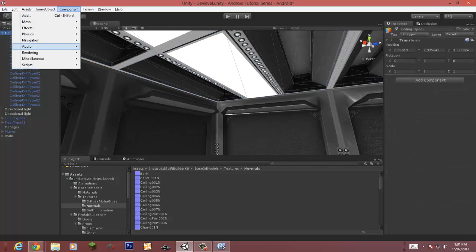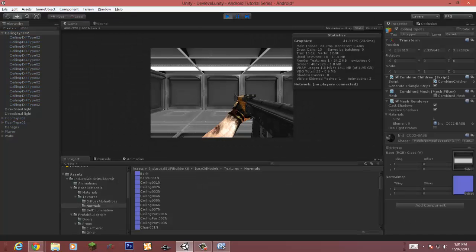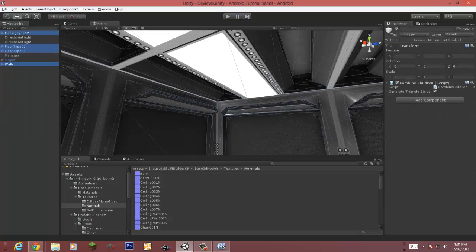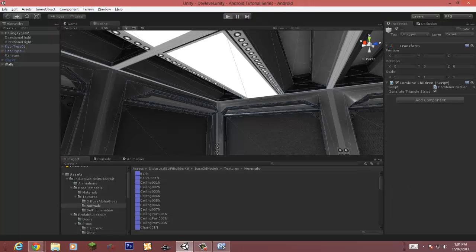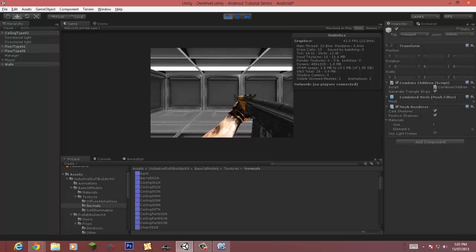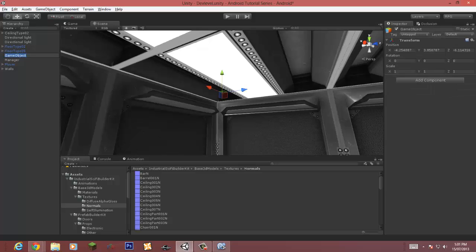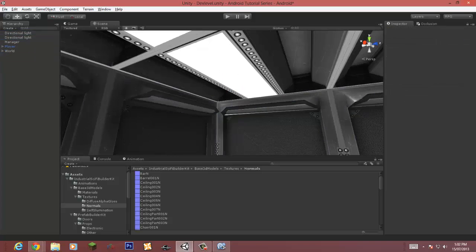So let's add a mesh combine children and see how this looks. 13 draw calls. Let's turn all these off and see how many draw calls we have. We have 13, but 15 saved by batching, which still count as draw calls. So if we turn that on, we have 13 flat draw calls for our little scene here. So I'm just going to create a new one called walls, floor, ceiling, drag it into world, like that.